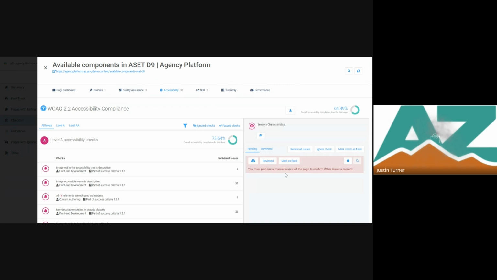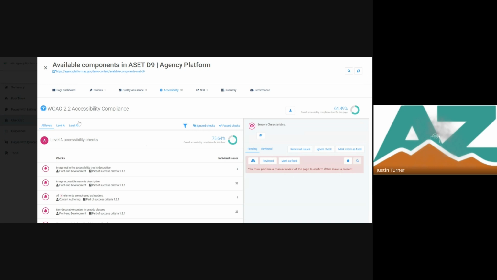When you select mark as fixed, you are indicating to the system that you have taken action to correct the problem. The Optimize tool will temporarily report that item as a passing check. When the next weekly scan occurs, if the error is still present, that item will once again be reported as a failing check. For most websites, there will be a lot of pending items that must be reviewed. We will next take a look at a couple of the other tools Optimize offers to help with your review.